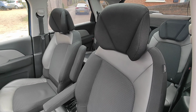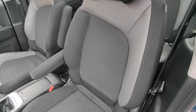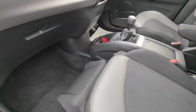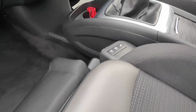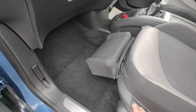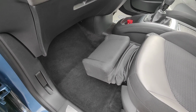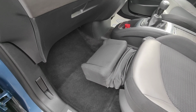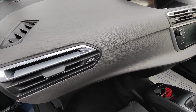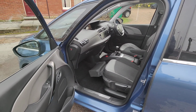On the passenger side, they also benefit from a lovely headrest seat. You'll see that both front seats also have a side airbag system, so this is a Euro NCAP 5 rated vehicle. As I mentioned, this seat also has the massaging system. In addition to that, an additional leg support, which is all electrically operated from the little switch here. Then you can increase and fold in your little leg rest. The passenger also has a side airbag on this side of the dashboard as well, so it really is a nicely thought out vehicle and perfect for your families.